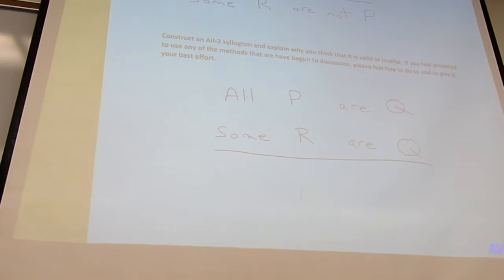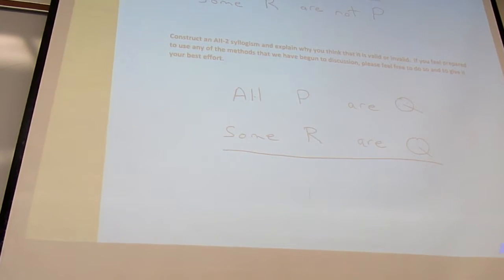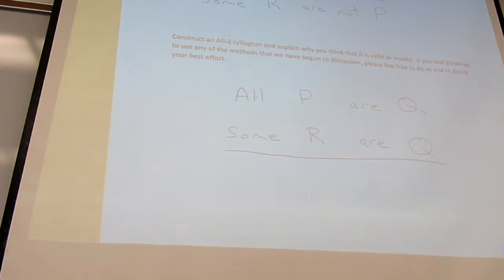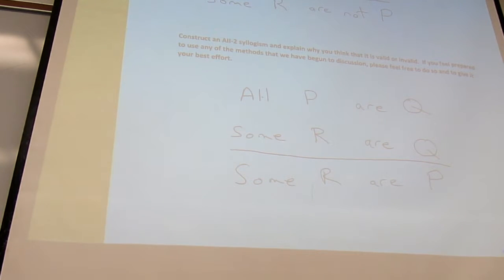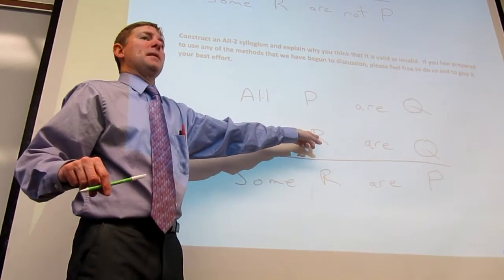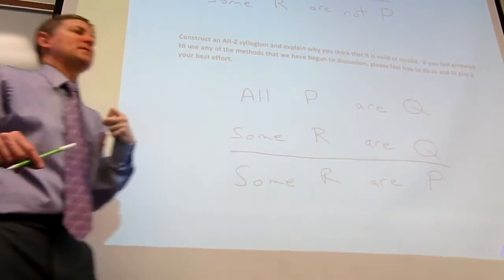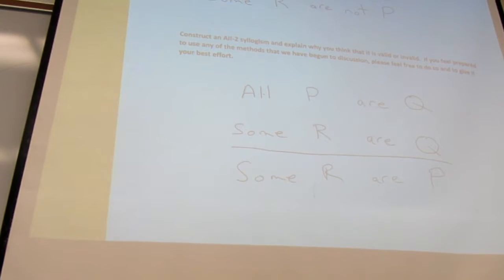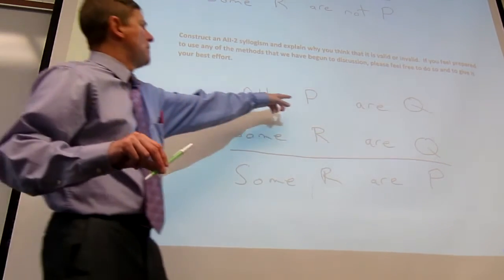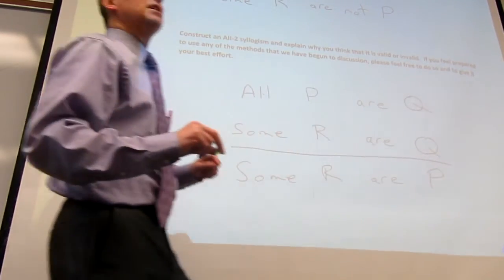Now what's my conclusion? Some Q or R. I mean some Q or P. Not Q, can't be Q. R. There. Because remember, each term is used twice but not in the same statement. So you know this one is in the minor premise, so it's got to be the minor term. So plop it, that is the subject of the conclusion. This is the major term, so that is the predicate of the conclusion.